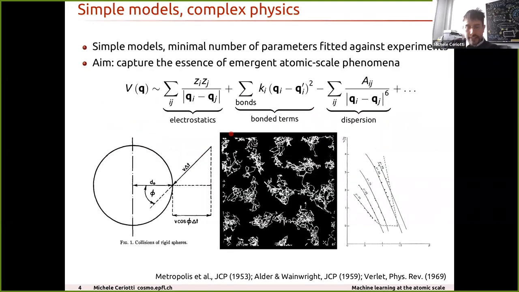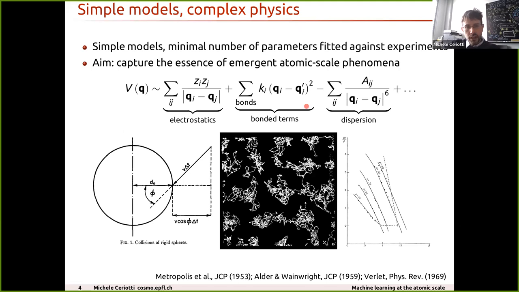The idea is that if you look at the development of atomistic simulations of matter, you see a process in which you start back in the 50s with the introduction of extremely simplistic models of the interactions between the atoms, a combination of electrostatics, bonded terms, and so on and so forth. And then these very simple functional forms were used not so much to predict the specific behavior of one particular material, but more to understand emergent behavior at the atomic scale, say phase transitions, collisions, radiation damage, and so on and so forth.